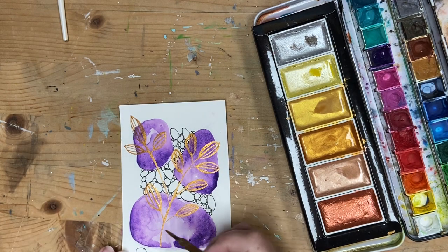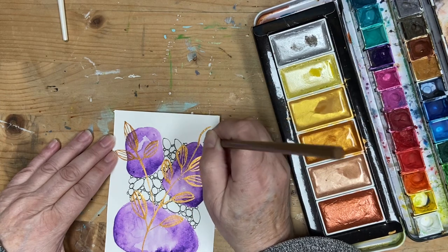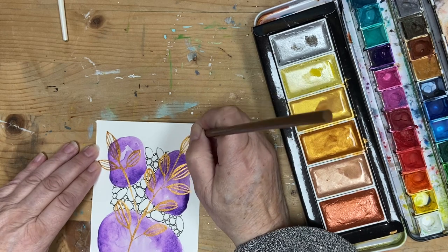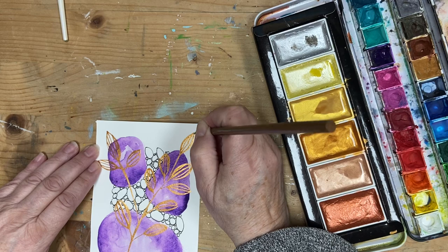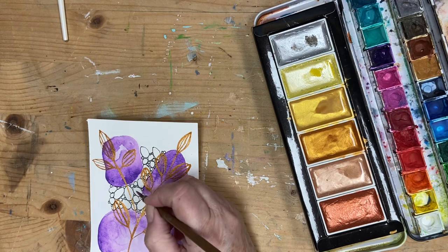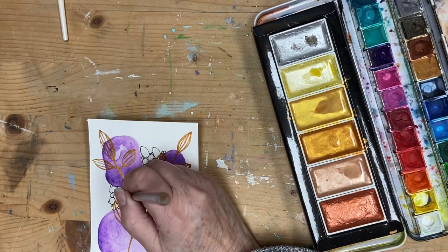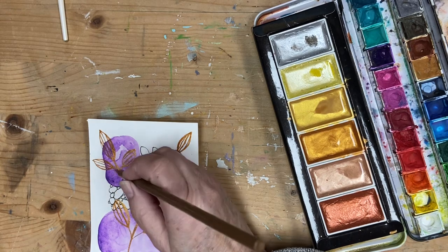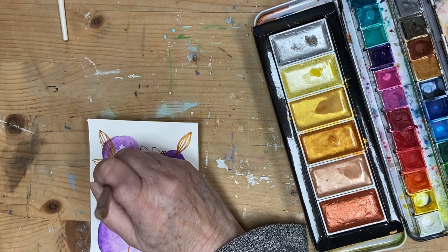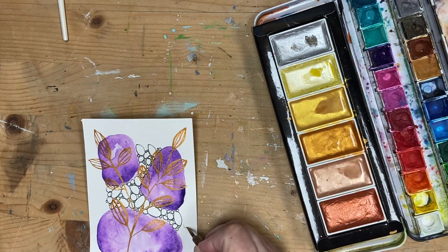And I think what I'm going to do is just bring that up, and I'm just going to take that up, but wibbly there. I think you all know by now I haven't got a very steady hand. I do hope the camera's picking this up. This antique gold is just beautiful. It really is. I think I'll just put one in there.